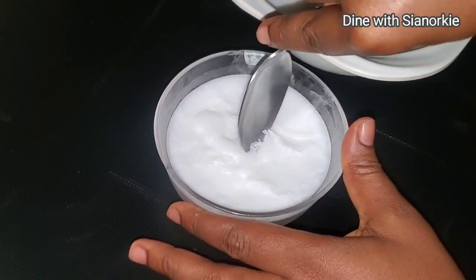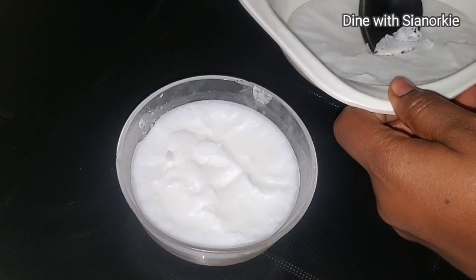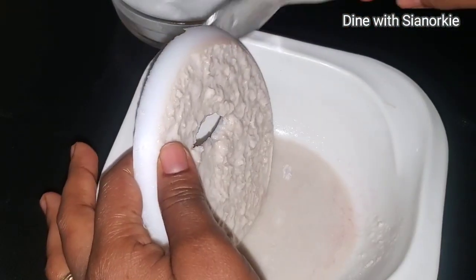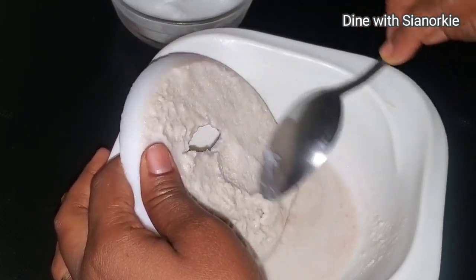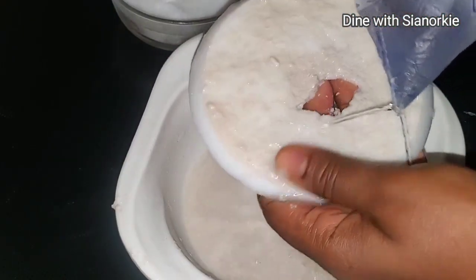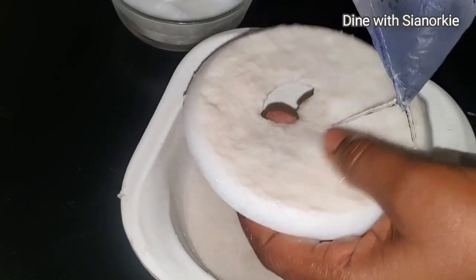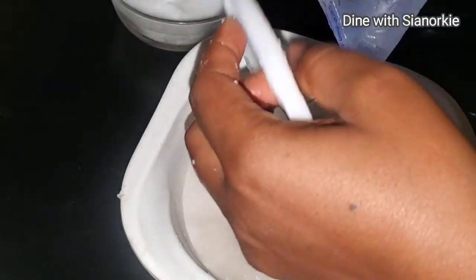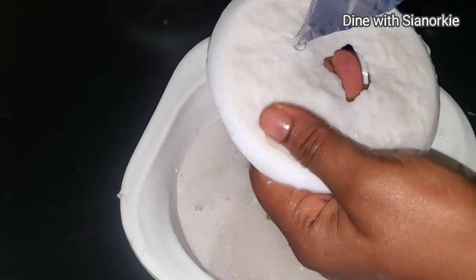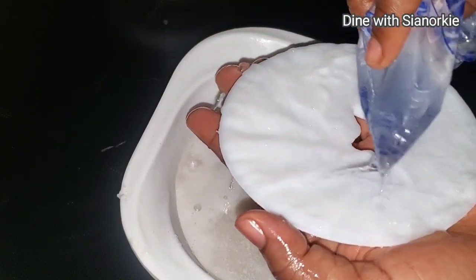What I extracted from the first batch is the cold-pressed oil. The first one was clear with nothing in it, but the second one had curd escaping. I placed them in the fridge so the oil would settle on top and freeze, becoming hard. Once it's hard, I use very cold chilled water to wash off the curd that escaped in the second batch. The cold water ensures it washes nicely without taking any of the oil out.